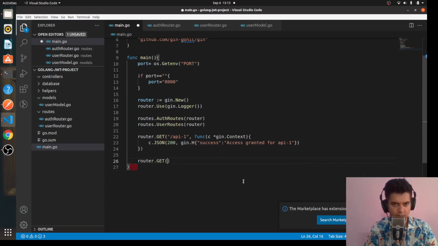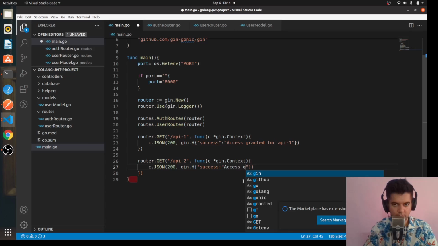So we'll say router.get /API/2, and we again have func c *gin.Context, where C is capital, and here again you'll say c.JSON 200, gin.H, success, access granted for API 2.